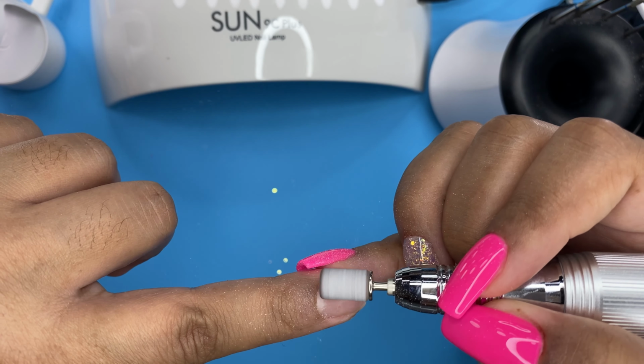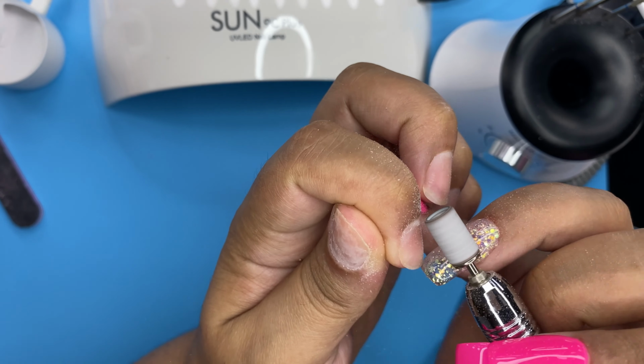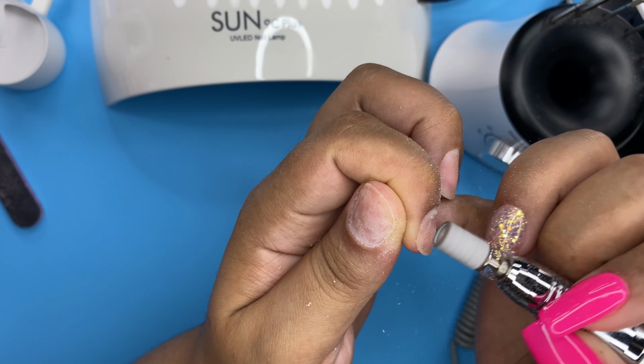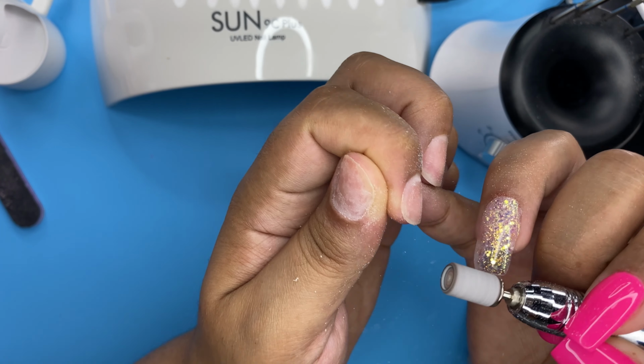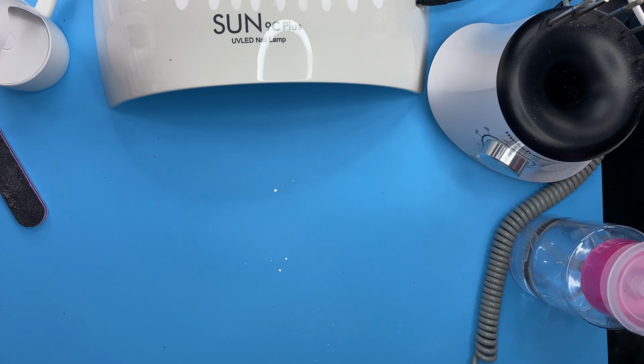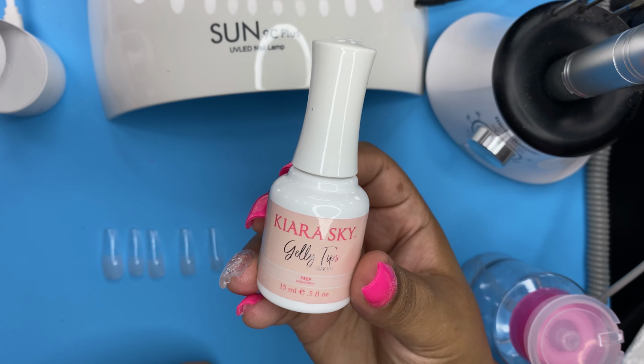If you don't feel comfortable using nippers, you can definitely forego that portion of the manicure. I actually nipped myself when doing my nails for this tutorial. So if you don't like to nip your cuticles, you can definitely skip that part.